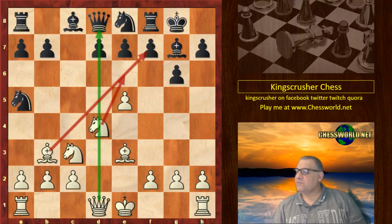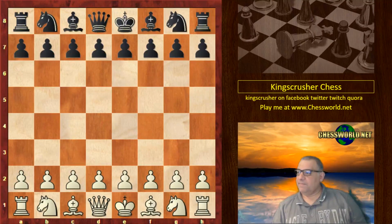But yeah, forcing moves tend to bring issues into the foreground quite spectacularly sometimes. It's good to be able to identify the issues at some sort of high-level view as well, and then work out how you can get there. So here, Botvinnik against Smyslov.